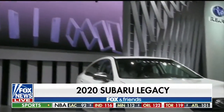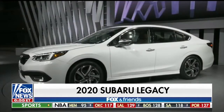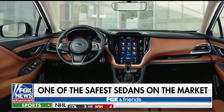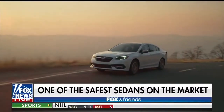Subaru and its all-new Legacy — Subaru has been on fire the last year with this vehicle. Most passenger room in the sedan market, 35 miles per gallon. The design of this thing is absolutely stunning, and it will come with a turbocharged engine under the hood. Look at the interior — that's an 11.6-inch touchscreen, it'll be Wi-Fi capable. All the things that you want in a performance sedan.